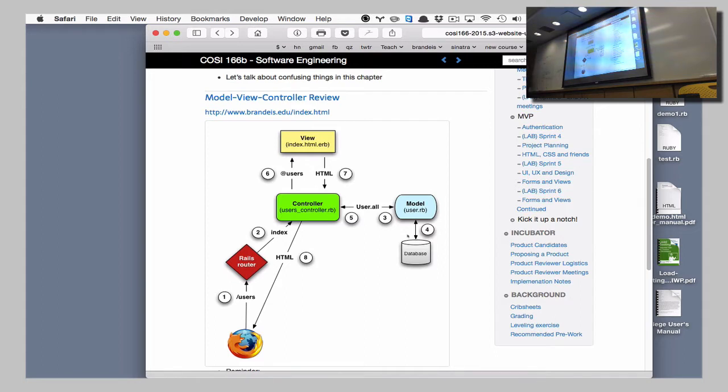How did that work? Well, in addition to the users controller.rb that the router sets up, and in addition to the show action that the router also sets up, it sets up a params hash with a bunch of stuff in it. Most importantly, this ID. So when the controller runs, it's going to say User.find params[:id]. ID corresponds to this. It's going to be @u, an instance variable of this controller.